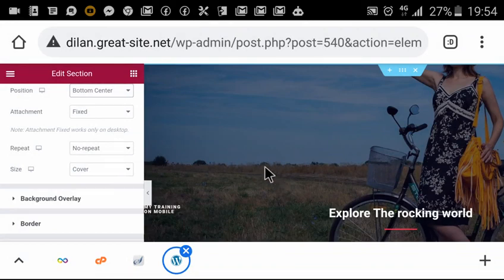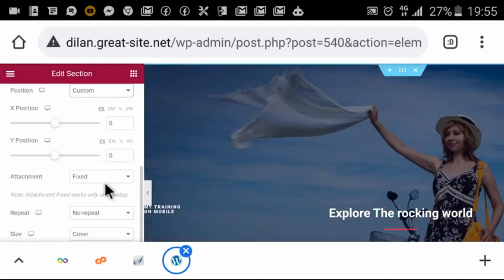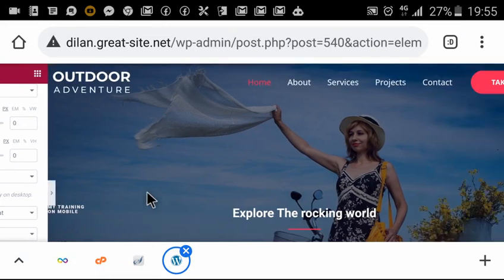It's okay, but I think I want the person's face to show, so I want to go back to the top, so it shows the top right. But we can just click on the custom there and change it ourselves, so it always stays at this position right here, which really looks fantastic. Let's look at it when we pull this out.